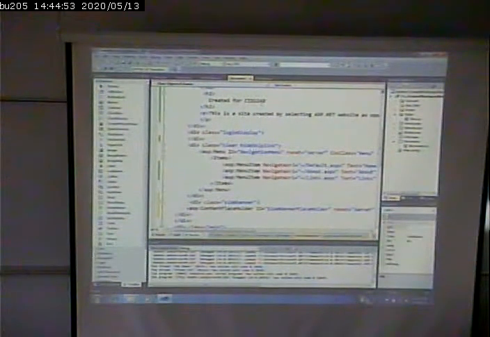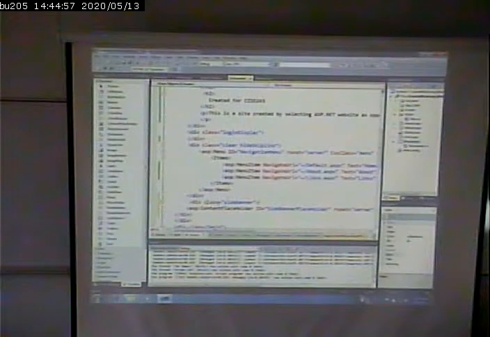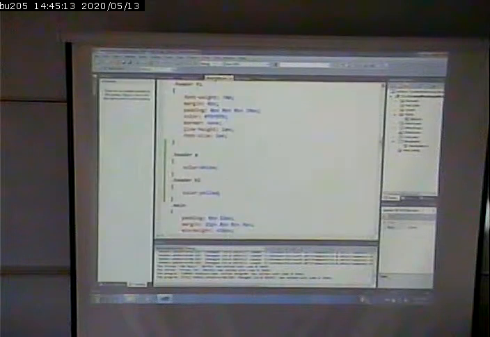Let's put some CSS on this guy so that we can see what it looks like. I think I forgot an in-div. Or did that put it in for me? We'll find out now, won't we?